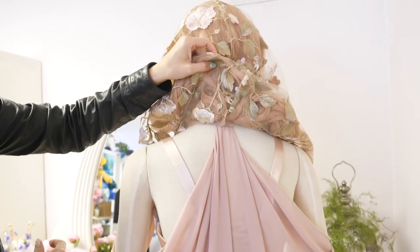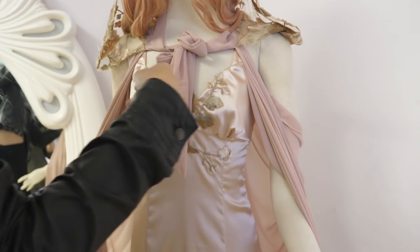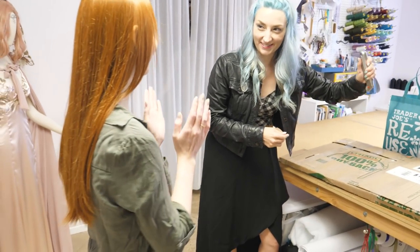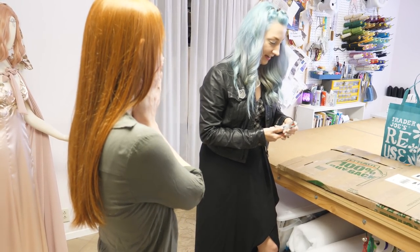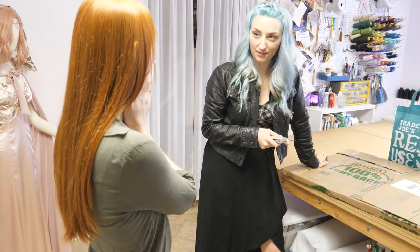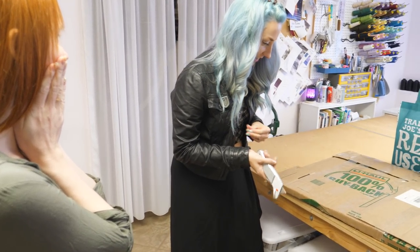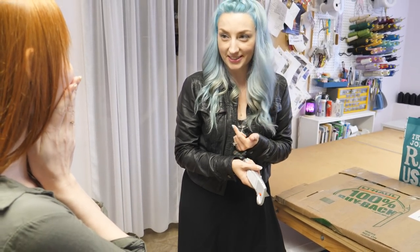This is so amazing. I'm so excited. I'm excited to see it on you. So that's going to be your first look. This box, because I haven't told you this yet, I reached out to a wing artist. Her name's Hella Fairy. She makes beautiful fairy wings. And I was like, it'd be cool if she had maybe some fairy wings for these looks. So she sent us some for your shoot.